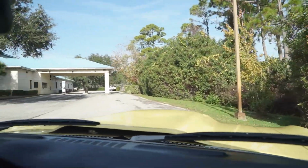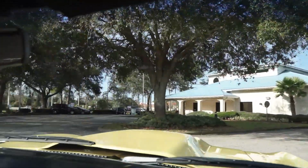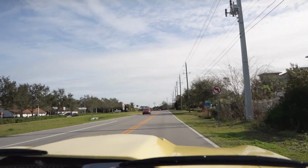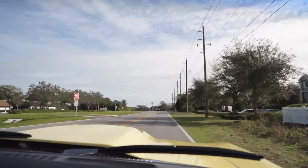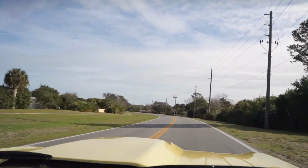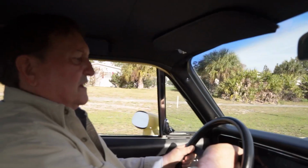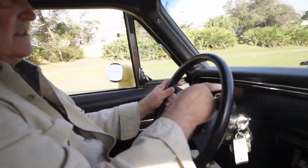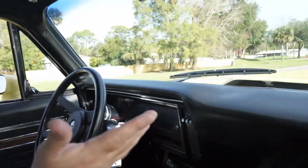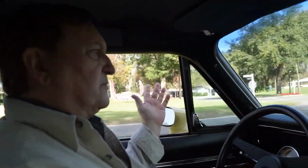We'll give it a little gas here for you and get an idea of what it sounds like when you get on it a little bit. Car pulls like a freight train. We're up to, well, it's coming down now, down to 60. Speedometer doesn't jump around. It's nice and linear. It functions just like it should. Car pulls like it should. Still a little tiny bit of a pull to the left, now it isn't. There's no pull all the way up. Must have been the brakes.